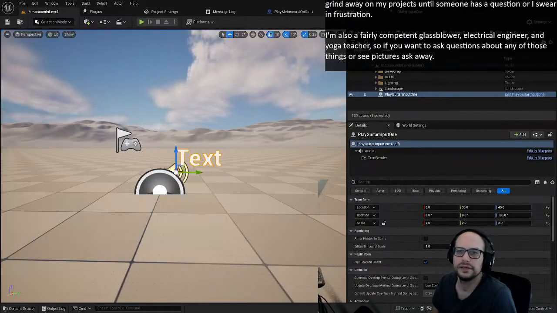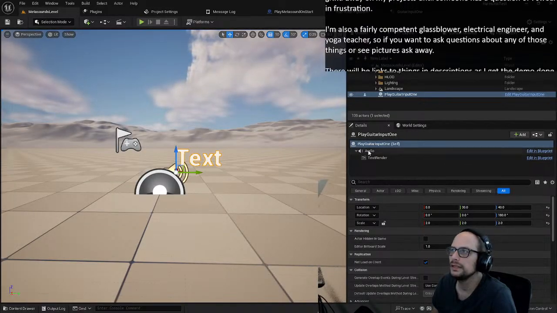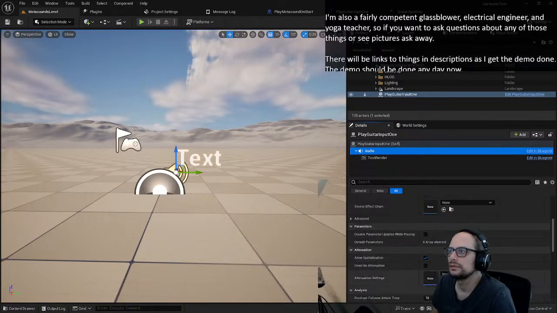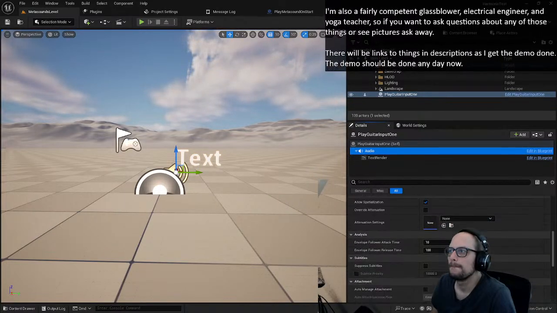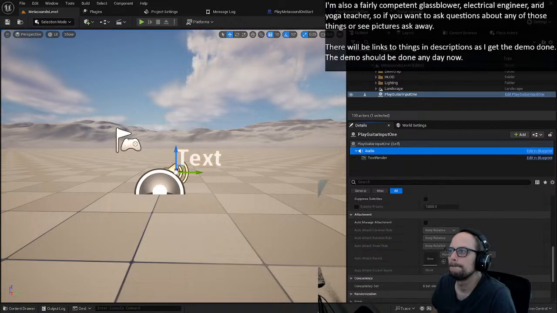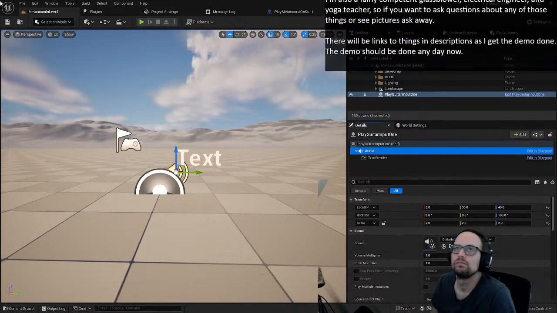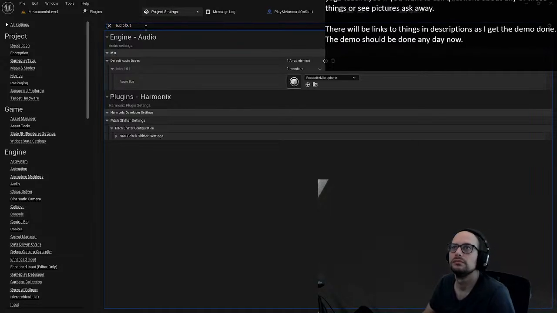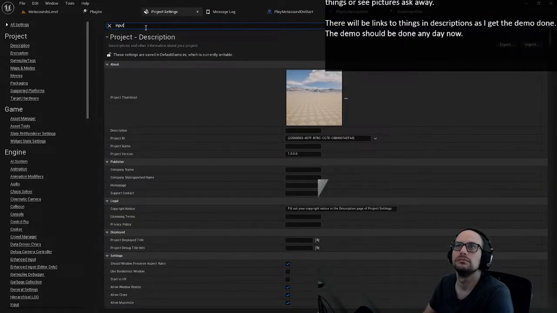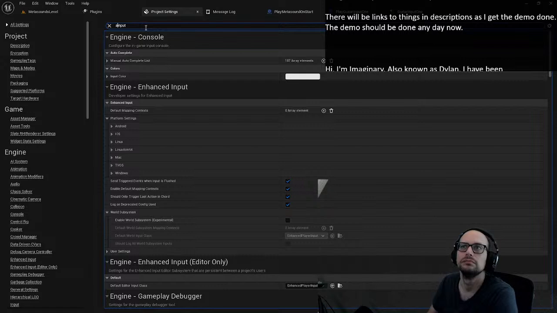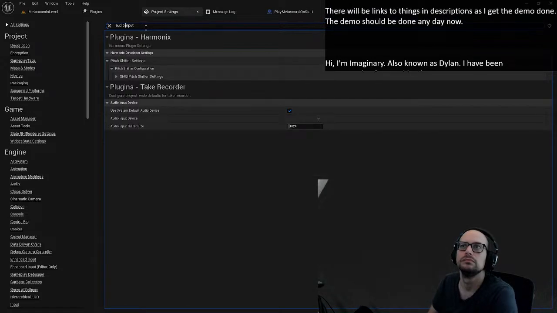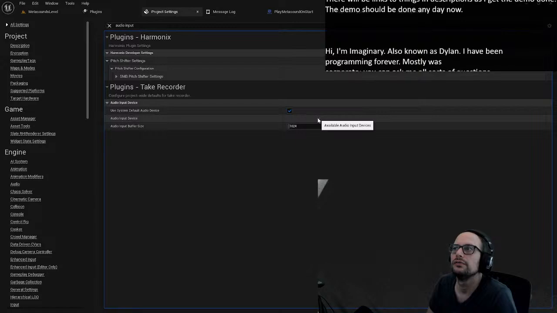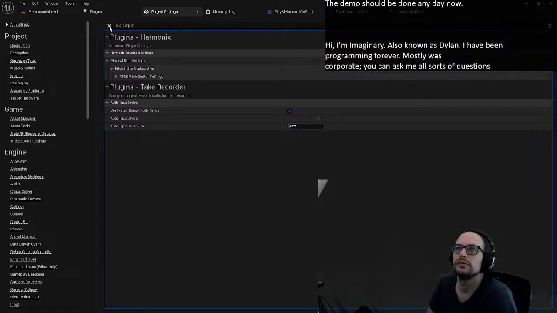That doesn't do me anything at all. I need this audio to play the input. How do I set up audio input device? Available audio input devices. Where is it?